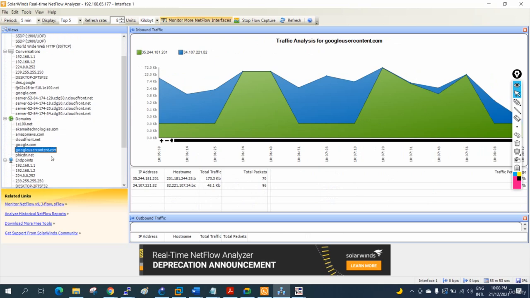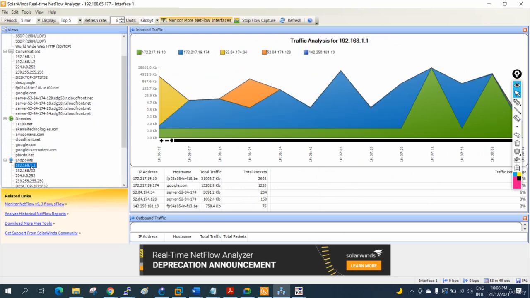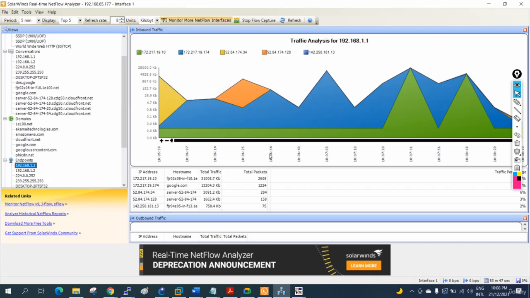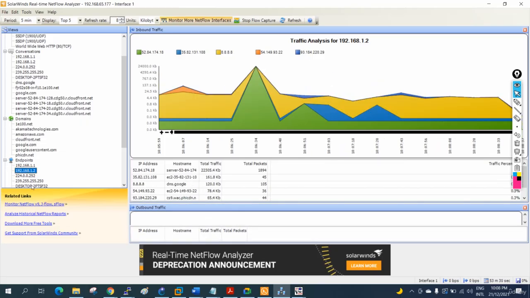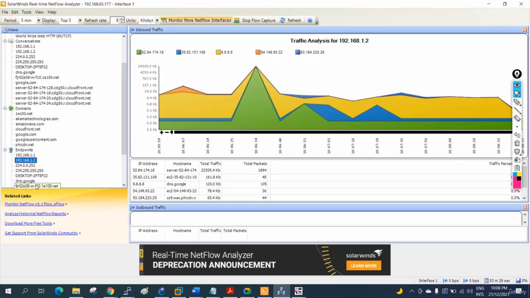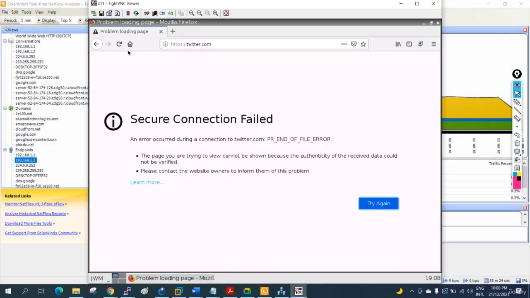And endpoint means whatever device is accessing, 192.168.1.1, this device is accessing this much data. Okay, and whatever application he is accessing we can see. This is the public IP of that application. And what I can say, this is a free application, but in the paid one you will have more options. And this is PC2, and PC1 or 2 is there. PC3 is not showing, so let's generate some more traffic from PC3.